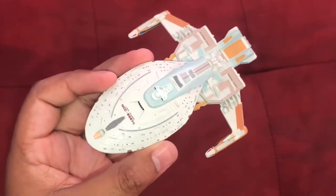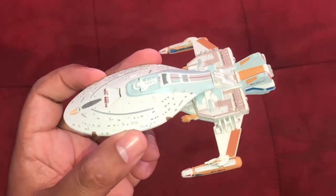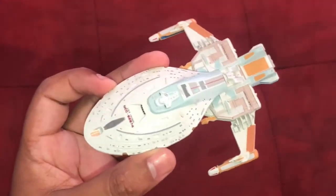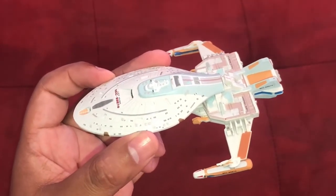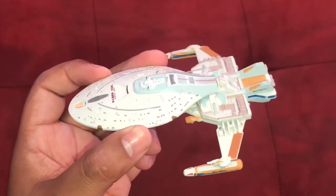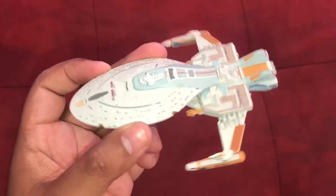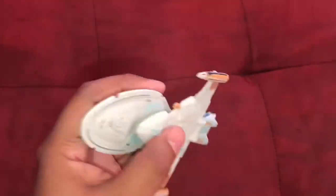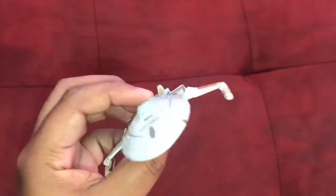Like I said before, it's one of many kitbash ships seen on Star Trek. But it's one of maybe several, maybe 5 at least, or more, that were seen on Deep Space Nine during the Dominion War, because Starfleet apparently was running out of ships because they were losing them left and right to the Jem'Hadar in various battles and whatnot. So they had to come up with something, and I guess they just started throwing things together. And this is one of the results that you see on the show.